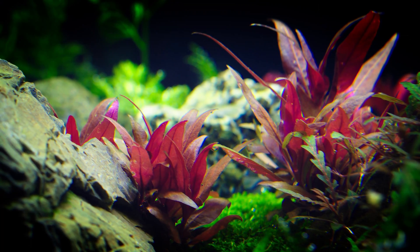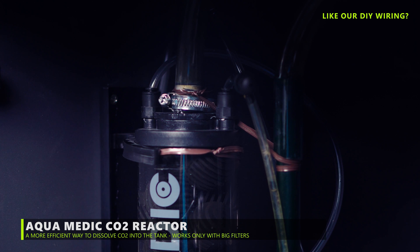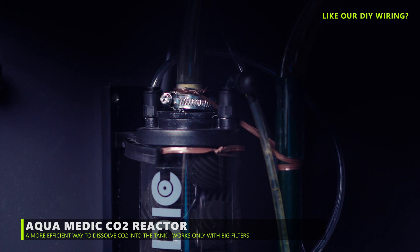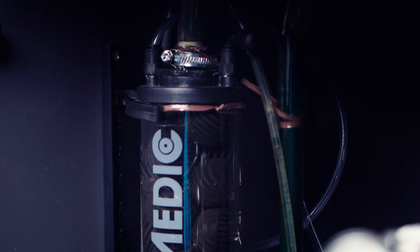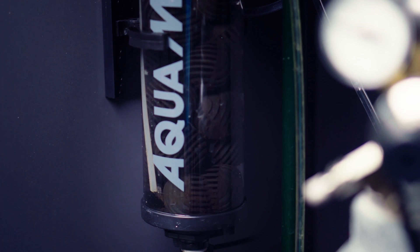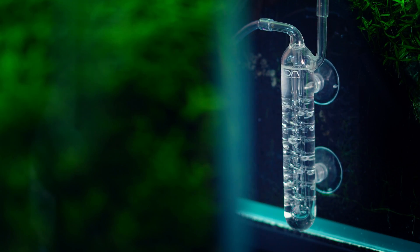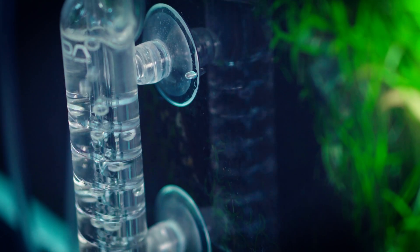If you want a very efficient system, you should use a CO2 external reactor — this reactor is my personal favorite. Much more CO2 goes into the tank and it's dissolved completely, because the bubbles go up while the water is pushed down the reactor, so the bubbles go against the water flow. It's a 100% dissolve rate. We don't need a bubble counter for this solution, but we're using one here for show purposes — we have the ADA bubble counter.